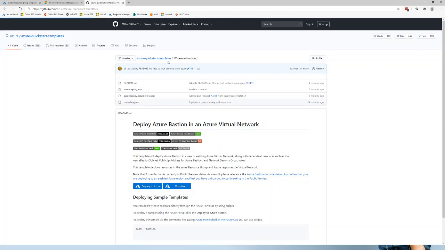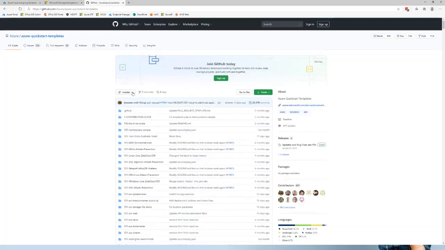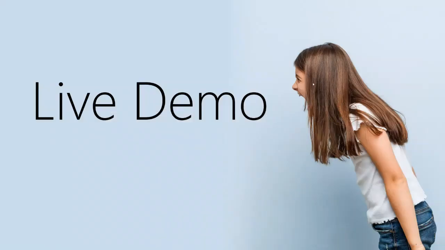And you will find very simple ARM templates and also super complex ones. Really go through, navigate, browse the different templates here, and these are super good to learn how Azure ARM templates actually work. All right, let's get back to the slideshow.